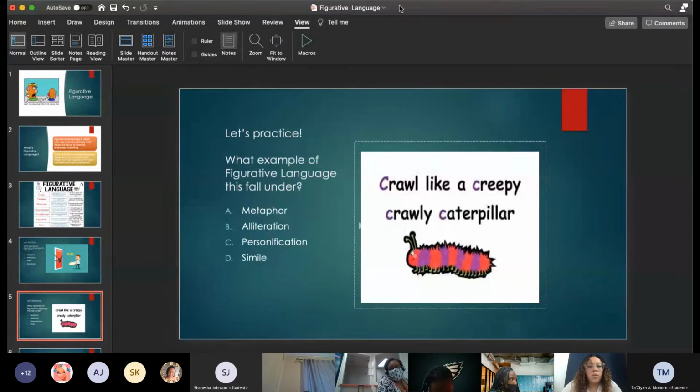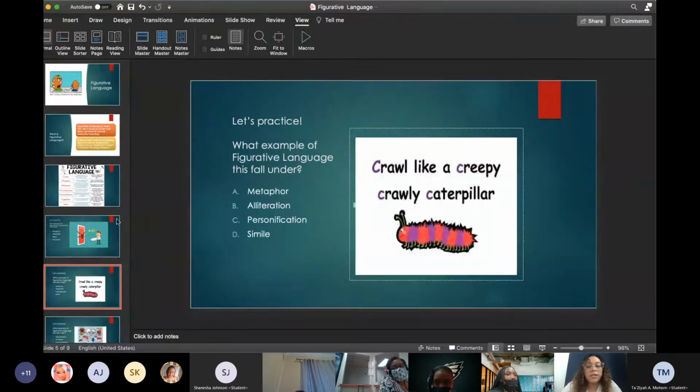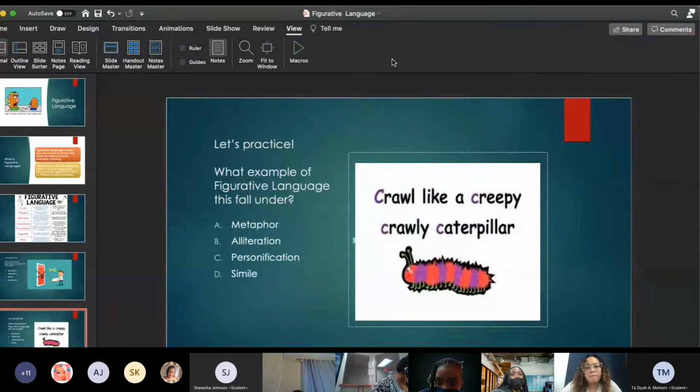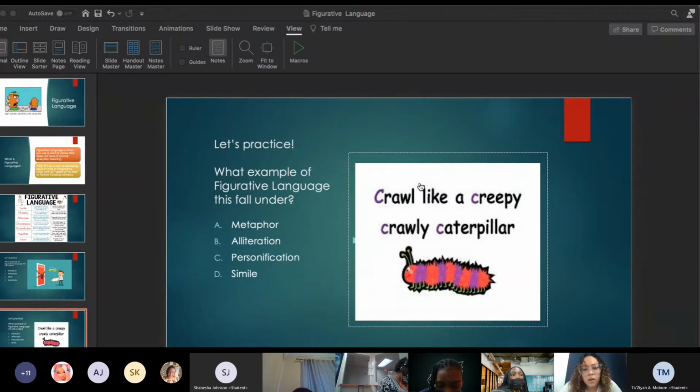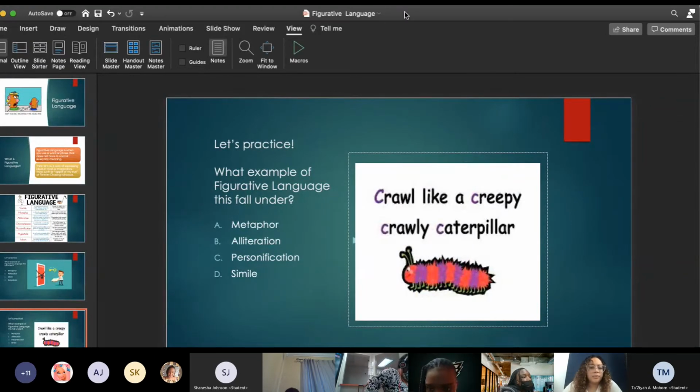Okay, let's do one more. We got one more. Miss Davis, have them all lower their hands because they're keeping their hands raised. Okay, you guys need to lower your hands. So the ones that are still on here that I see are Shanasia, lower yours. Okay, now we're good. All right, going on to the next one.